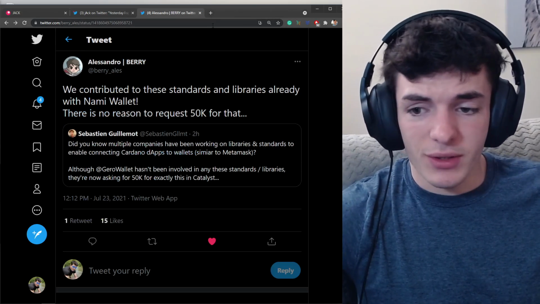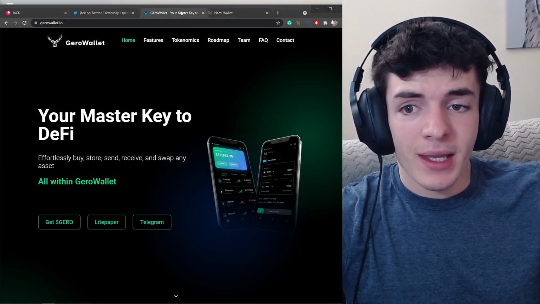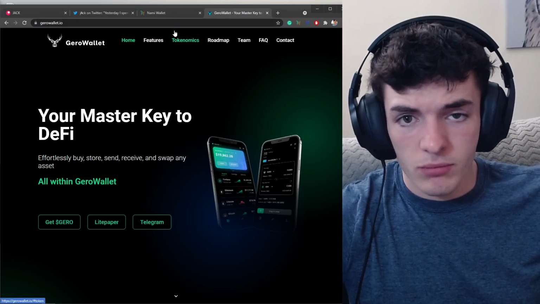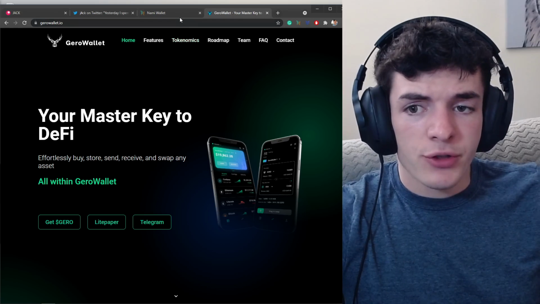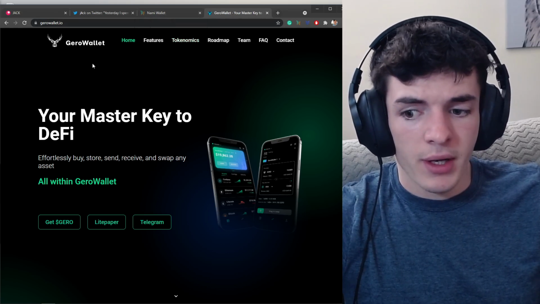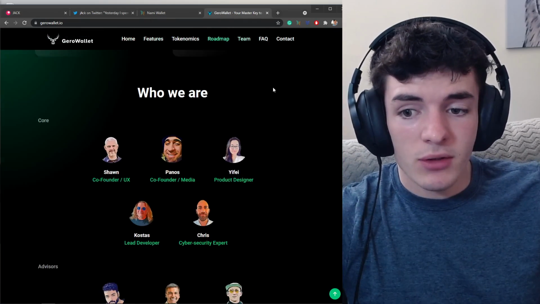There's also many other things to consider here, including open source code. So if a project is not completely open source before they release, that's understandable, right? But there should be some indication of what they're building and what they have so far. Now with Jira, you can go to their website and you can see everything on their website. You can even see their team.